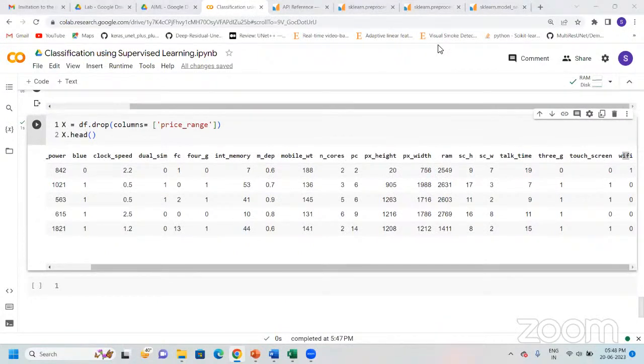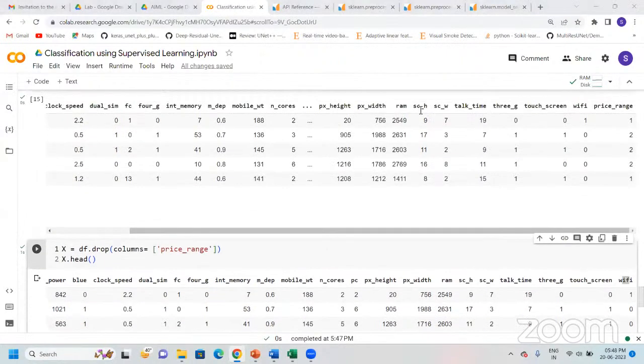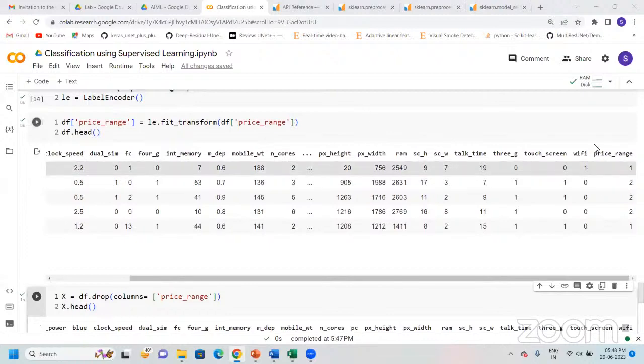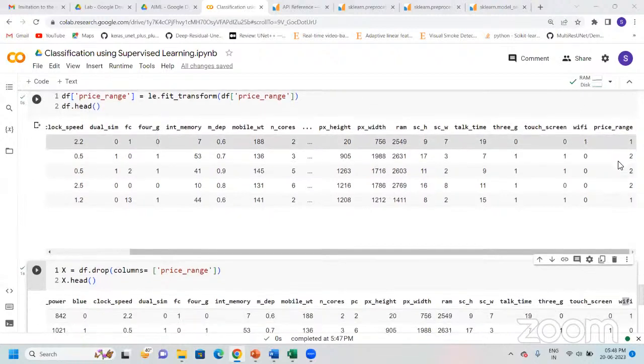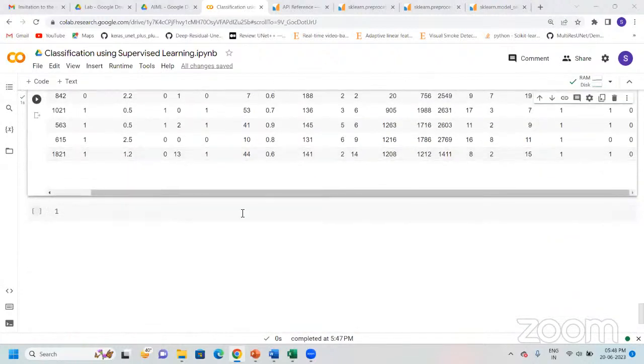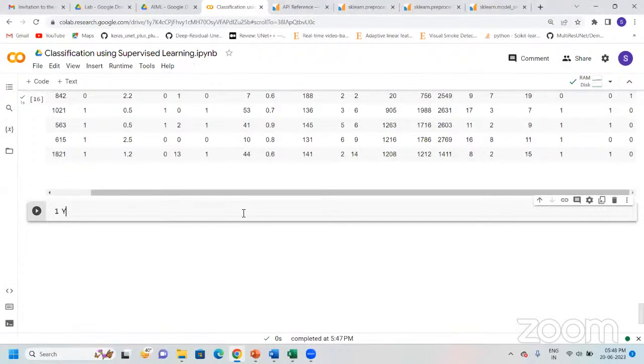I have repeated that thing, why we are dropping this. During that, my voice broke. I have told you that we require the price range as the label. So this we would be storing in a different variable, y = df.price_range.